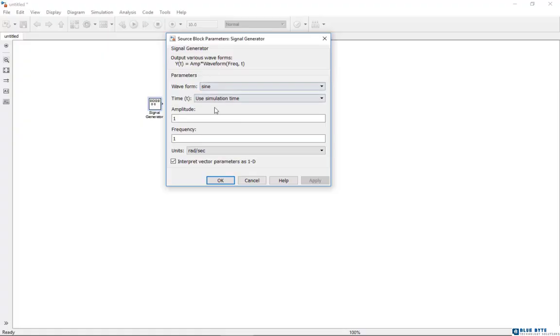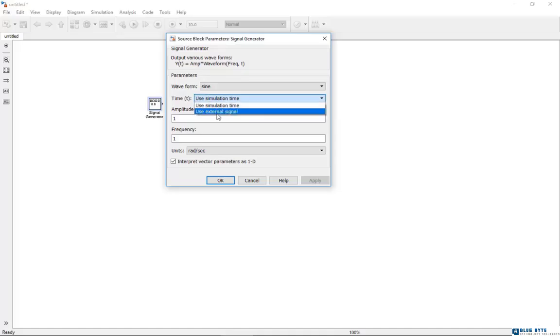The waveform specifies the function which is located here. We set its amplitude here, frequency here and time here. As you see, we have 4 waveforms: sine, square, sawtooth, and random, that you can use all of them.